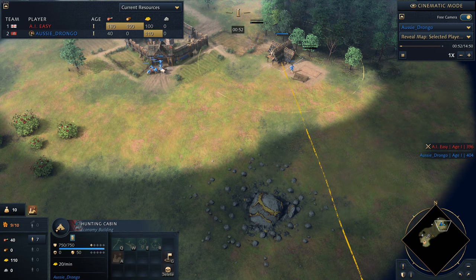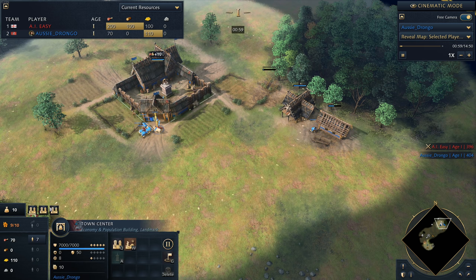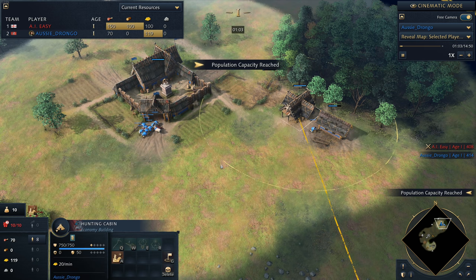So you can see already we're training a second scout from this and straight into a house and then a lumber camp. Now, it's just with one villager behind this, make sure that you don't have too many villagers queued up because you are going to need that extra food just to train a couple more scouts.